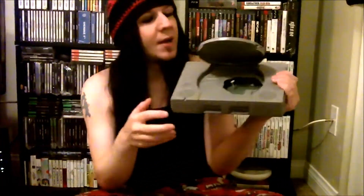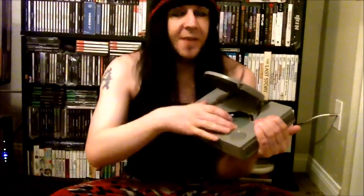The first option I saw was something called a swap disc trick. You open up your system, put a disc in, and wait for it to boot. After it boots, the PlayStation knows it's an authentic game — then you have to take the disc out, put the game you're playing in, and pop it out and put it back in over and over again. This is the absolute worst idea ever.